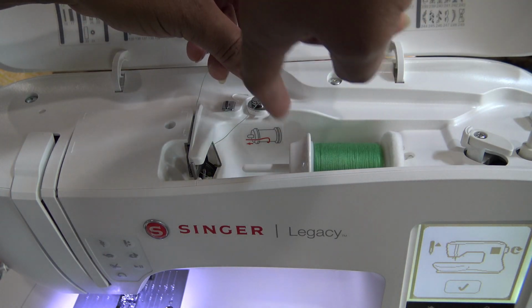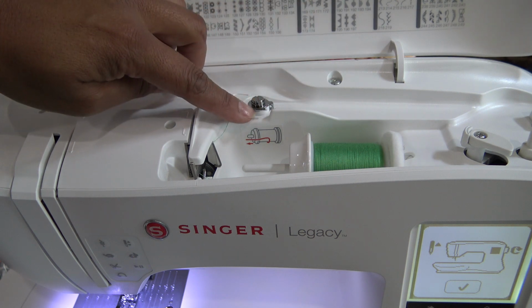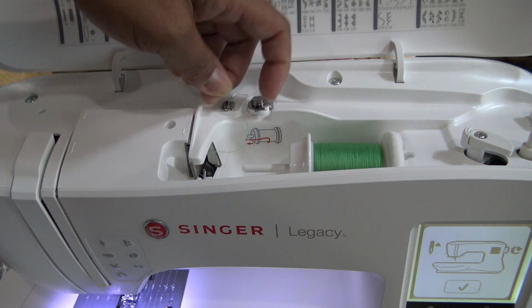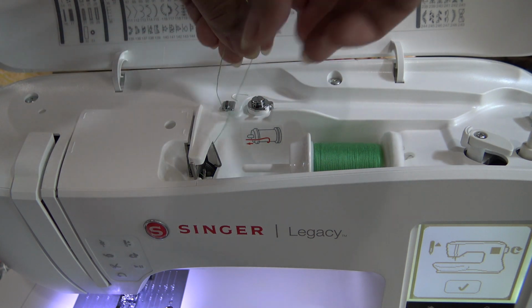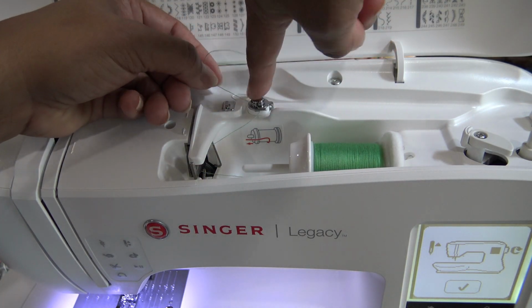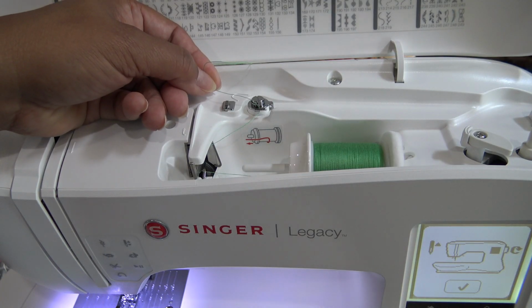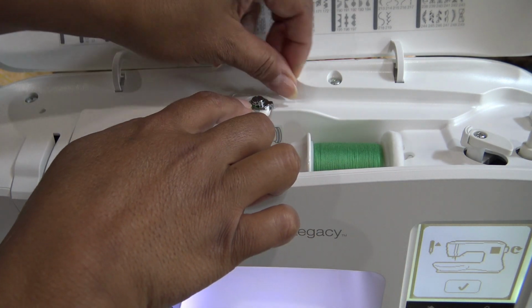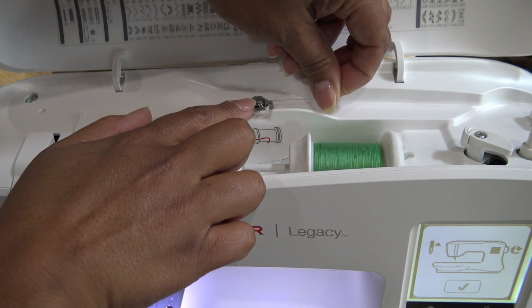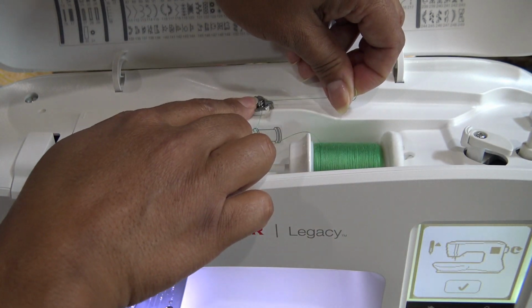And then we're going to bring it over to B, where they want you to go around this metal piece. It has a little lip, a little opening on the right, and we're going to go around it to go in there. Then you always go around this circle, and it even has a little arrow drawn there for you. When you get under that little circle, it tightens it, so pull it taut so it pulls in there, okay?